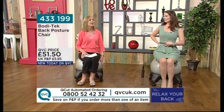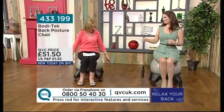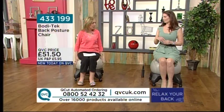I've seen some of the girls in the buying department here, and they've got their phones and their computers and they're sitting on a ball without a stand. And I always wonder, if they have to reach over and get something, the ball might have rolled away, etc. This really does double up as a chair, whether that is going to be a chair in front of where you normally sit at the computer at home, whether you work from home, this would be ideal.